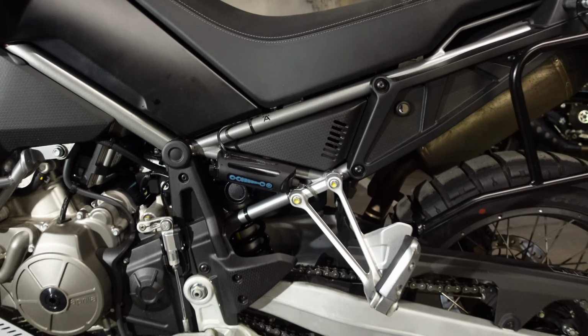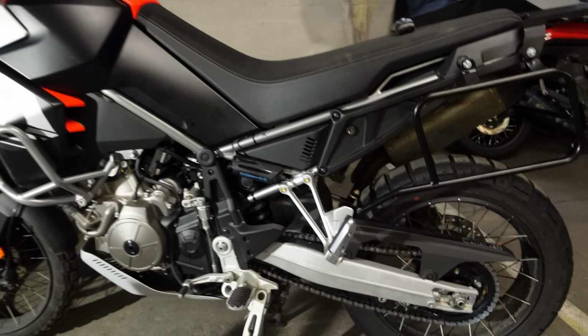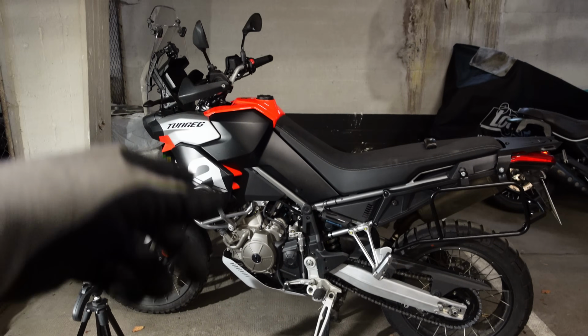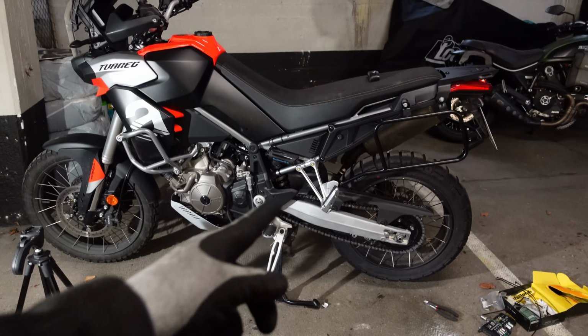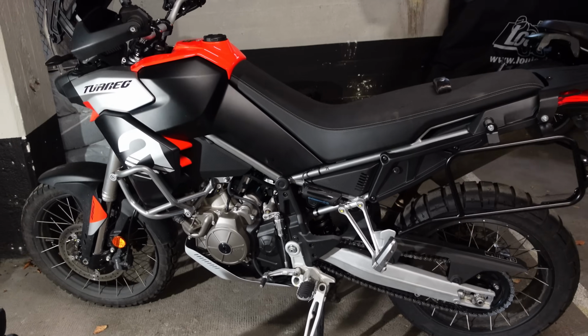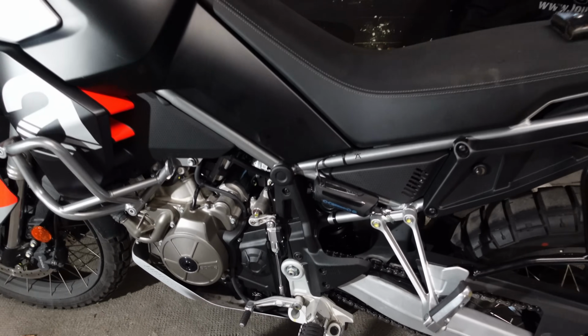Yeah, that is the Scottoiler xSystem 3.0 fitted to the Aprilia Tuareg 660. The only thing left for me to do is to go out and have a quick little test ride, because obviously I can't test it unless the bike's moving. And then after that, as promised, I'll let you know just how you can get your dirty little mitts on a Scottoiler of your very own.